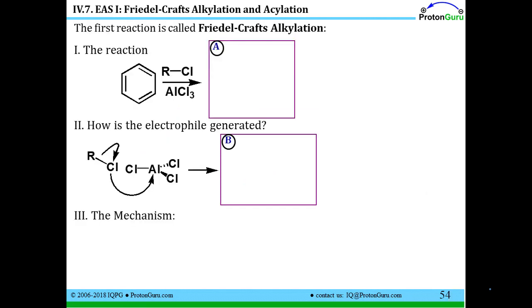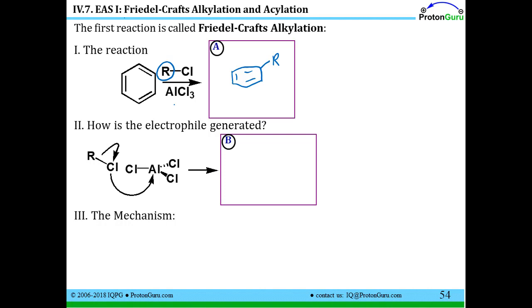The first two electrophilic aromatic substitution reactions we're going to talk about were discovered by Friedel-Crafts. They used compounds like aluminum trichloride and an alkyl halide, which would react with one another to make some sort of electrophile in the presence of benzene. What they observed is that you would substitute one of the H's on benzene for an R group. So the piece that ends up attached is this R group.